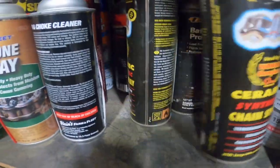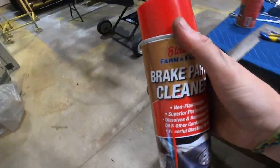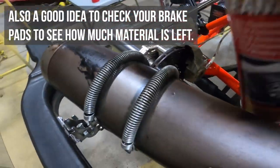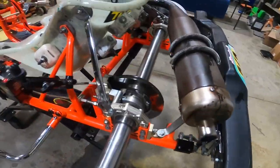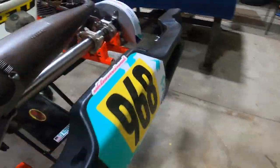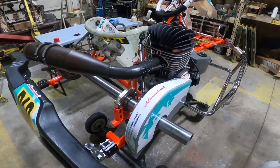I haven't raced in two years and we have seven bottles of chain lube but no brake cleaner — oh, found some. We want to make sure we clean out the brake area before I forget, because we did spray WD-40 on this axle. Give that a quick spray and spin it. That's all pretty much clean now, so we'll move on to the bodywork.